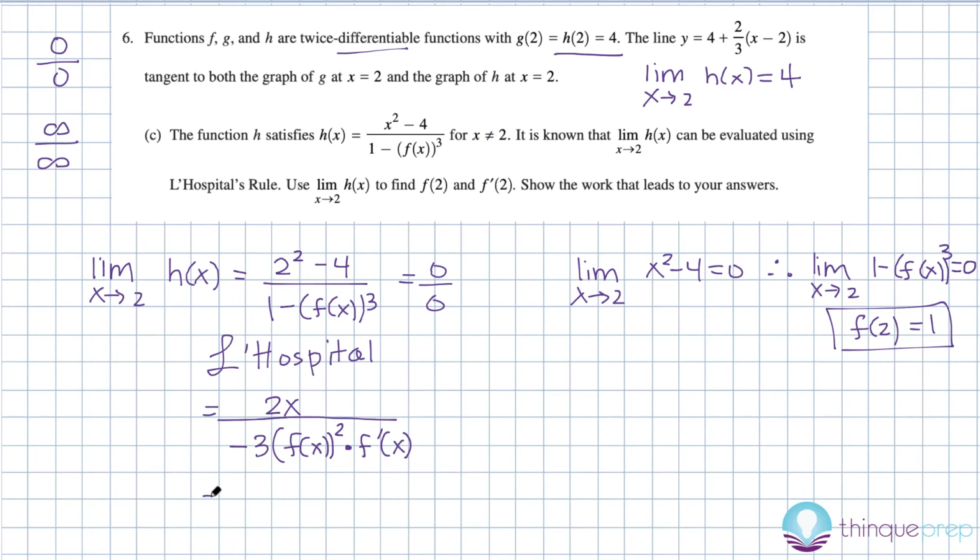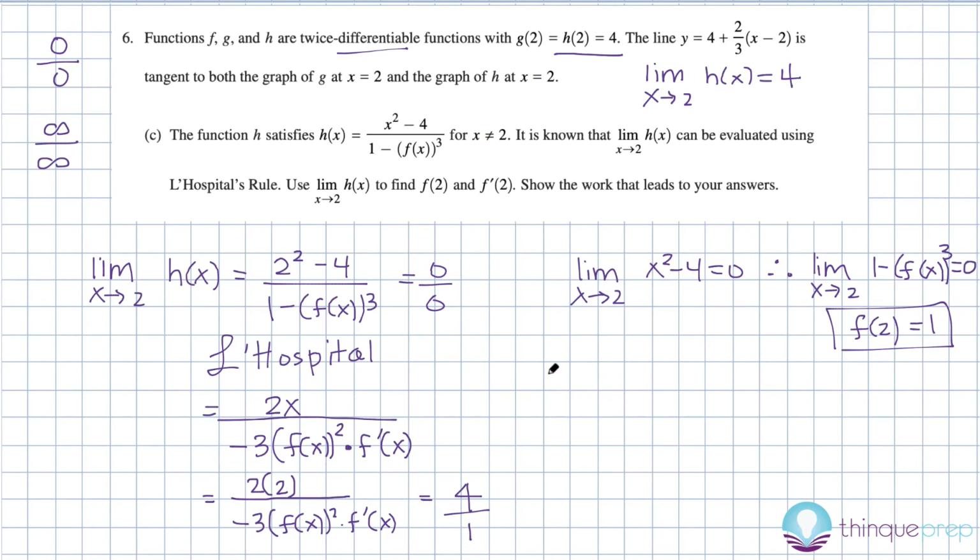Now let's go ahead and do direct substitution to see what happens here. We get 2 times 2. So we don't get 0 on the top anymore. So we know that this should give us an actual number, and that number should equal 4. So what does that tell us about the bottom? The bottom of our function should equal 1. Right? Because 4, if we want to be redundant, can be written as 4 over 1.